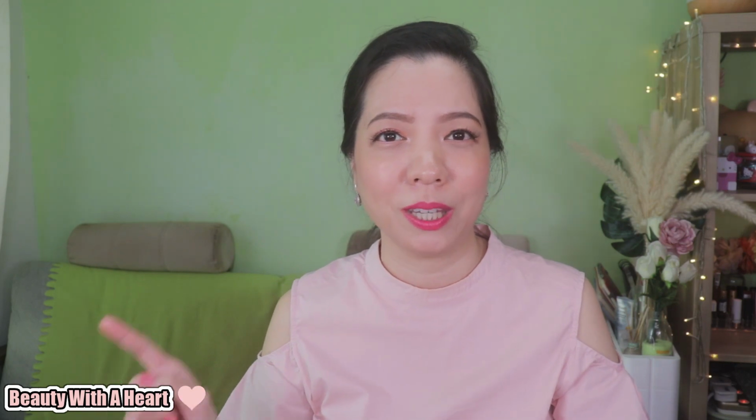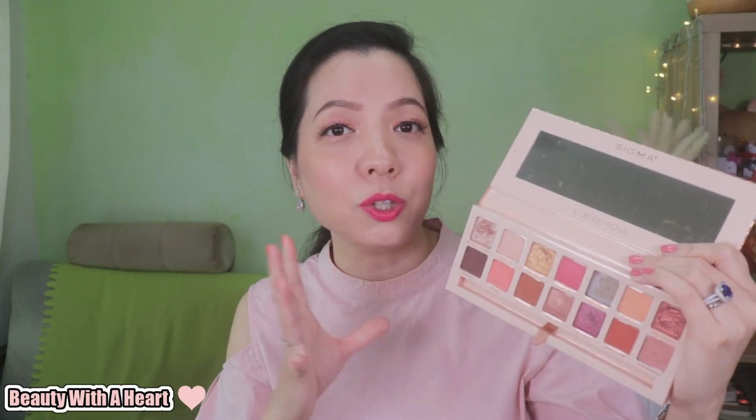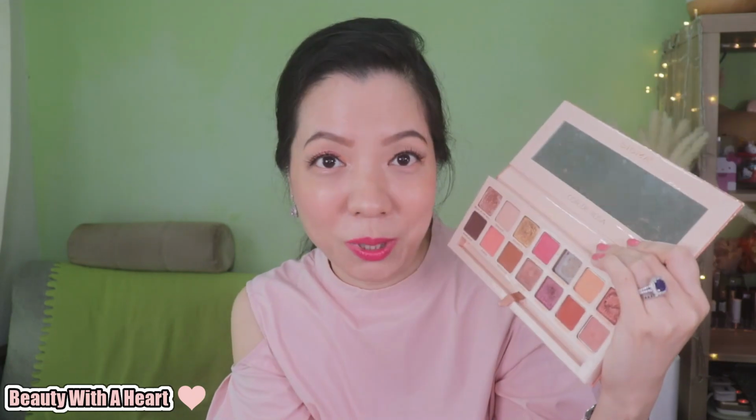Also, when I first saw the palette and hand swatch photo of this Primrose palette, I immediately recalled the Sigma Cor-De-Rosa palette. Initially, when I was selecting the dupe colors, I selected a lot from this palette, and finally I found 2 other colors from other palettes. As you can probably see, this color here is missing because I've already decluttered it because it was moldy. So when I went back to their website and saw this color, which is Shakespeare, I found that it looks very similar to one of the colors in the ABH Primrose palette.